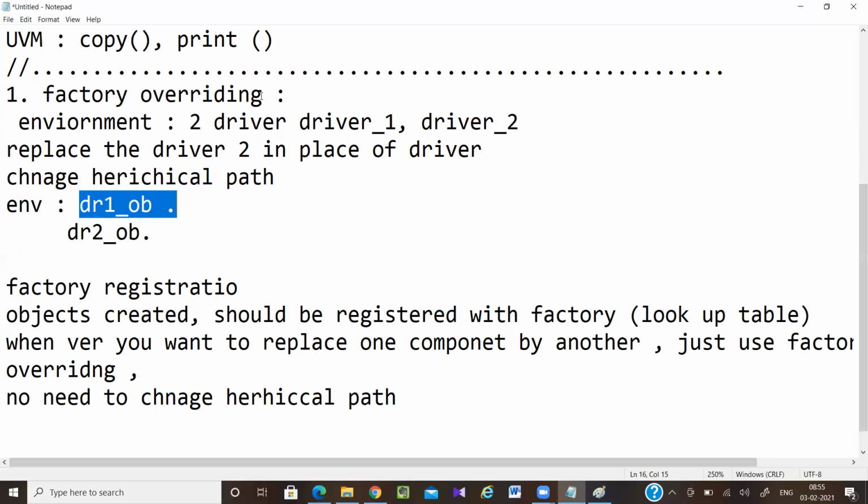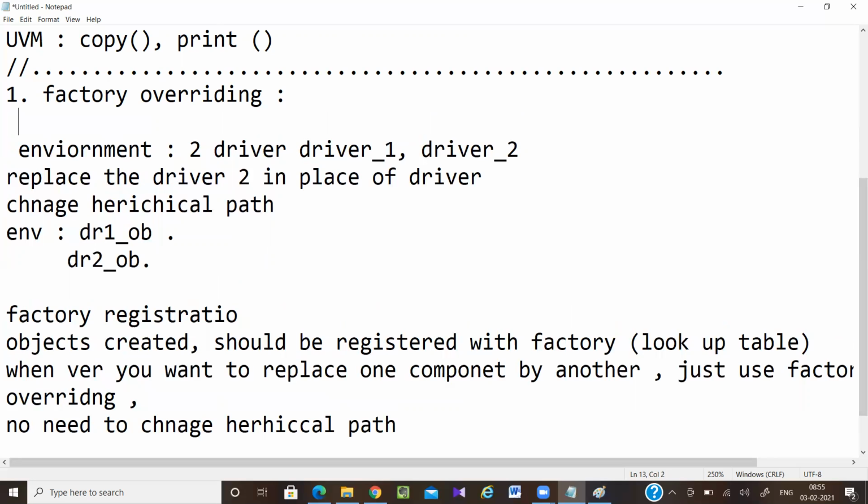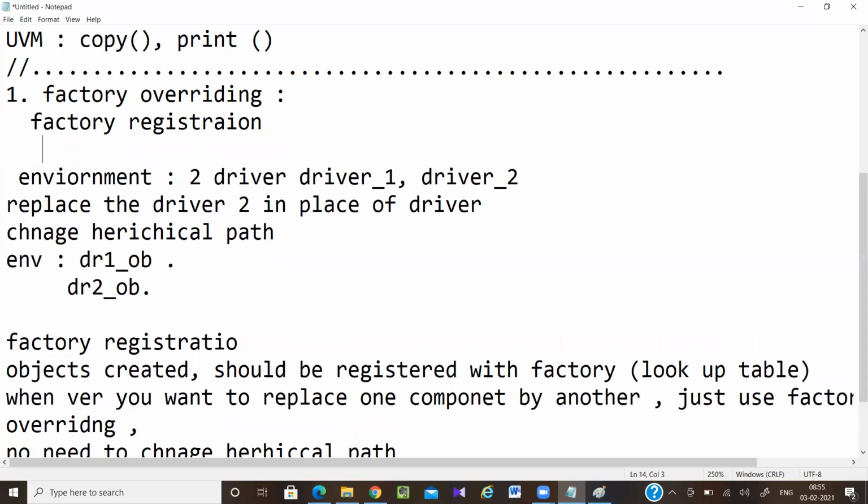So in factory overriding there are 3 steps. First, factory registration. Then create the object using the create method, whereas in SV we were creating objects using the new method.